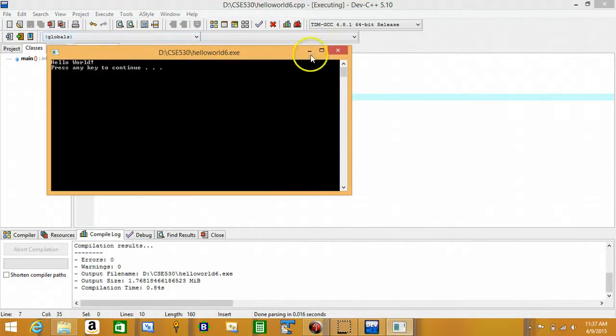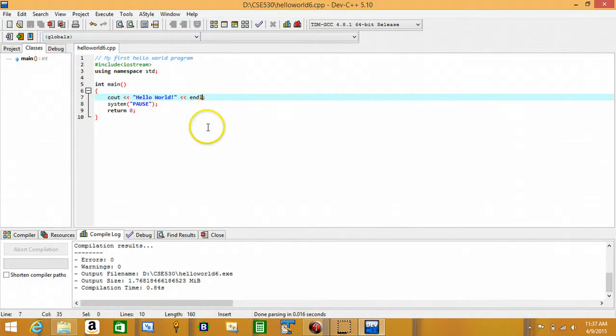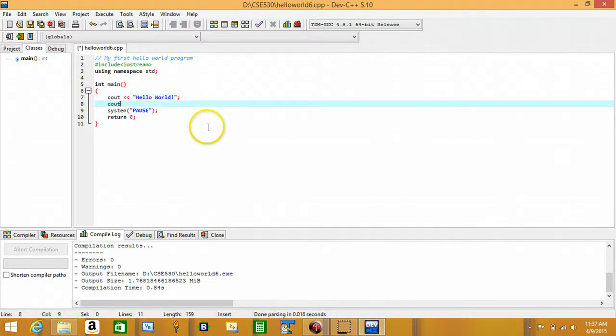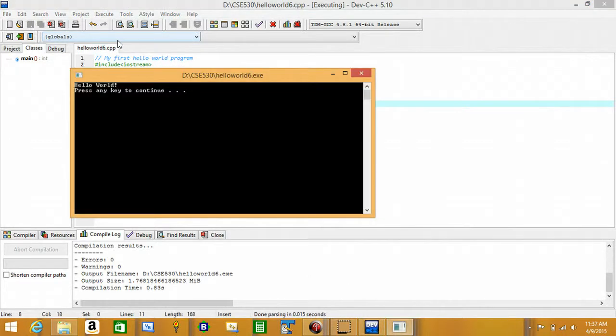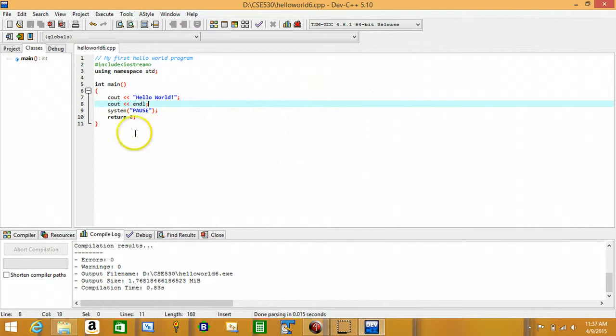Here it is again. One last way to do it. See out again, and this time endl, and that'll give us our third way to add a new line. There it is.